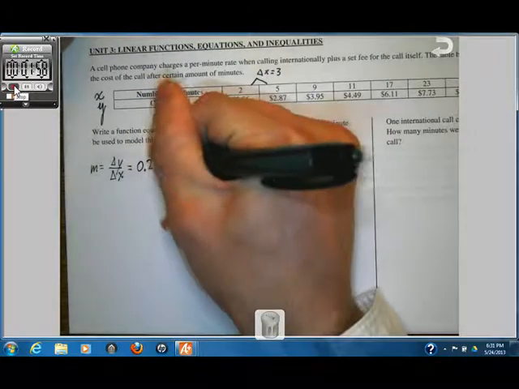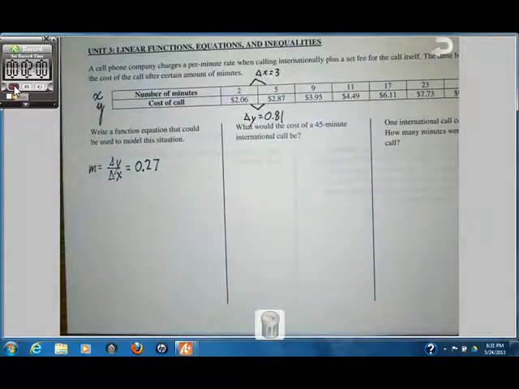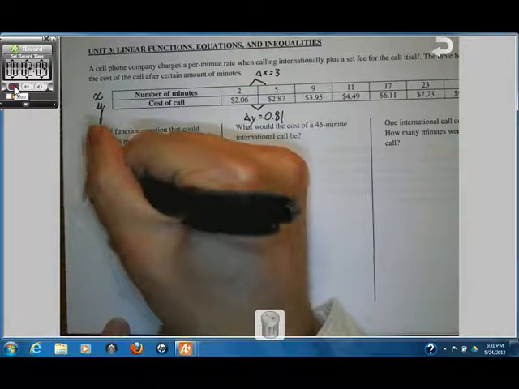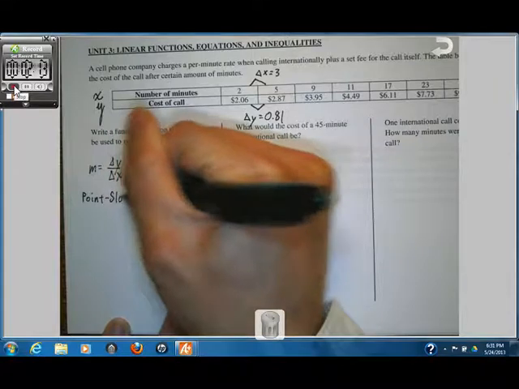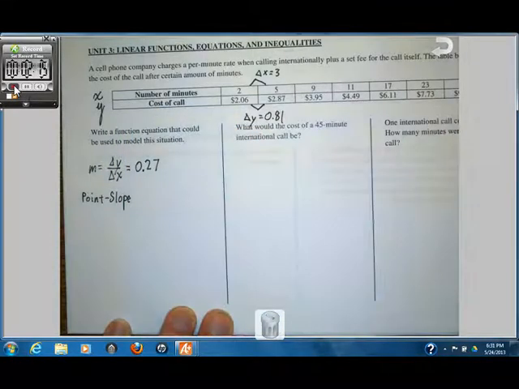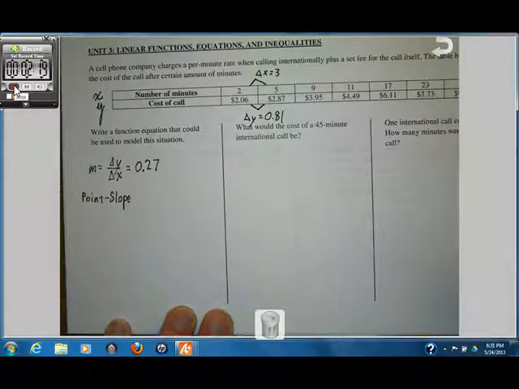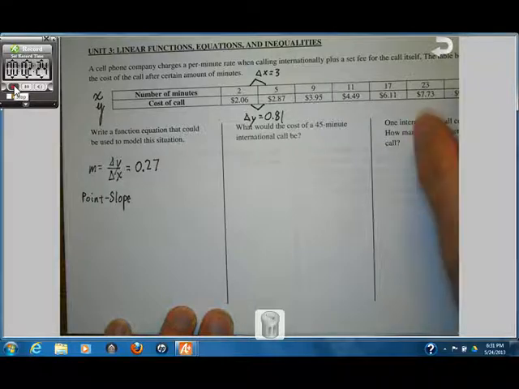Now that you have your slope, you can use one of your points and you can simplify it into point-slope form. Point-slope form, which is on your formula chart, which I'm hoping to have attached as a link in case you don't have one at home. Feel free to print one out. You get to use a formula chart on pretty much every standardized test from now on.